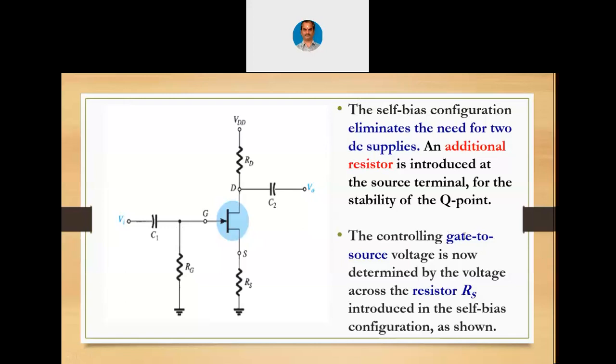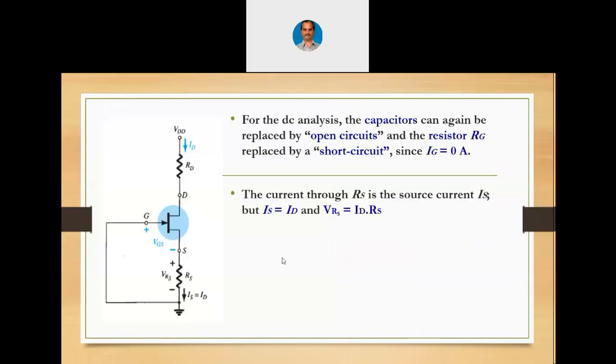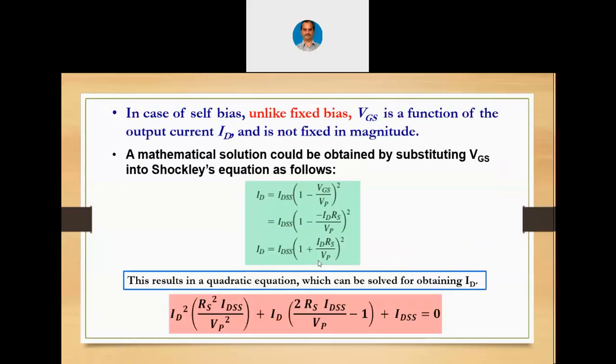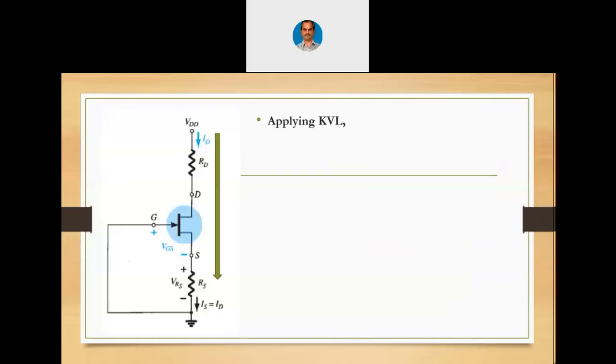Yeah, Sayan has given the answer here, for the input signal to enter without being affected. Correct. Otherwise, if we connect gate to ground, all the signal will go to ground only. We cannot physically connect the gate to ground, but we want the gate to be at 0 voltage as far as DC is concerned. That is the reason we connect this resistance at gate. Let me go to the next slides now. Yes, we were here.